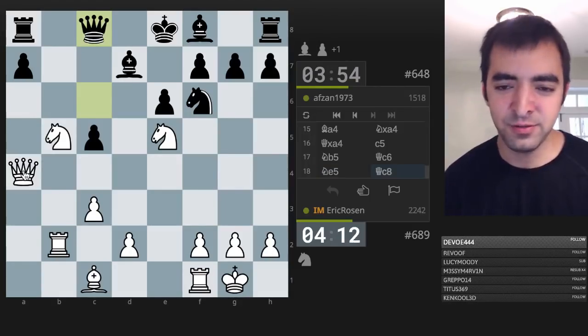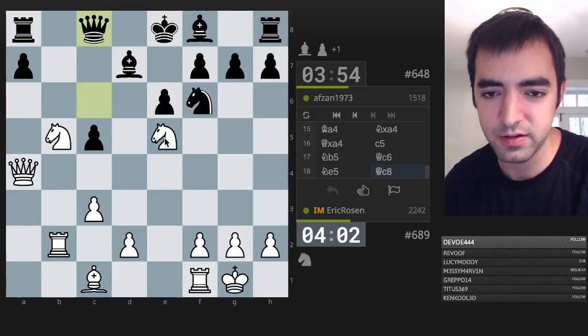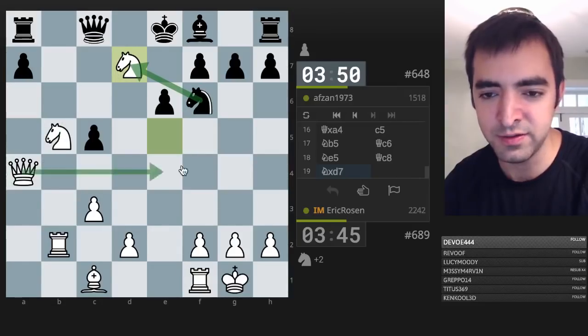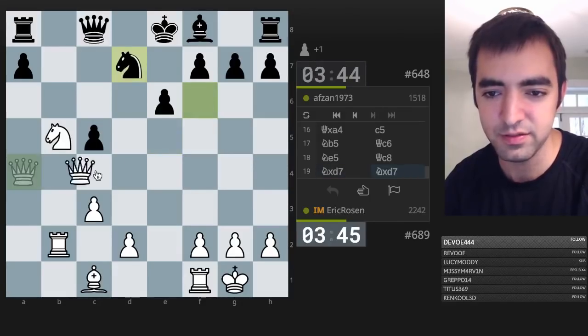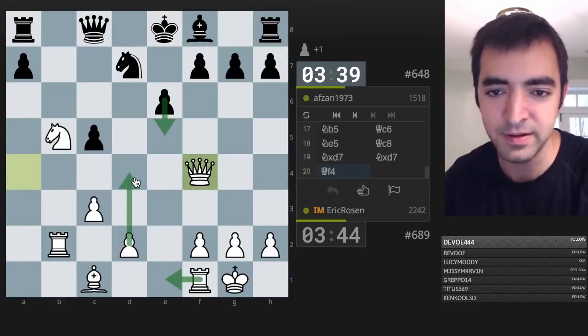Okay, it's weird because my knight is still pinned on b5. But maybe I can play like knight c4, threatening the fork. What else can I play? I could take. He has to take with knight. And then queen f4. That looks nice actually. If he takes with queen, I have knight c7. And when he takes with knight, I'll have queen f4, threatening knight c7, keeping the initiative. If he plays e5, I'll play rook e1, and then some kind of d4 idea.